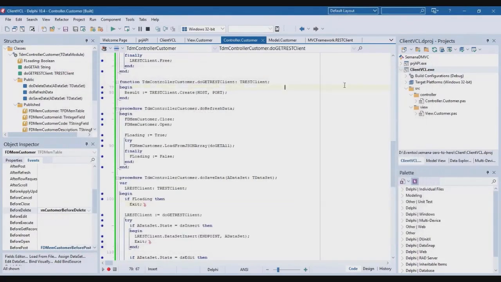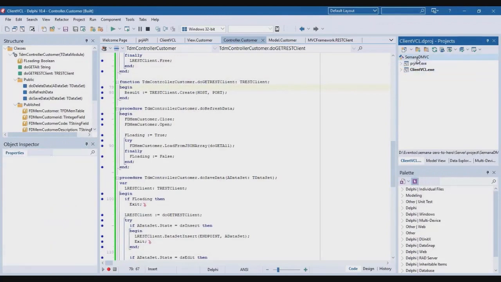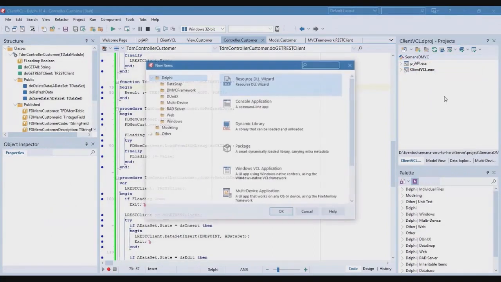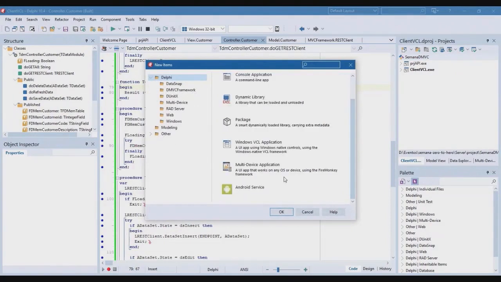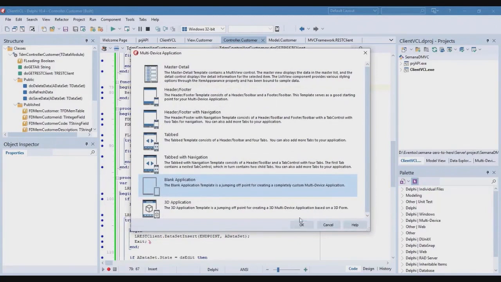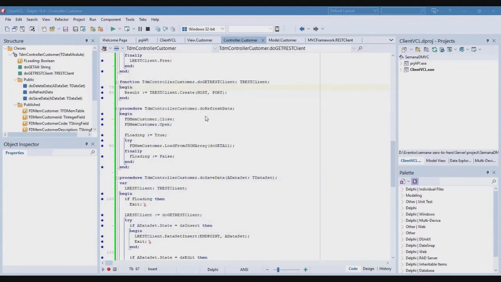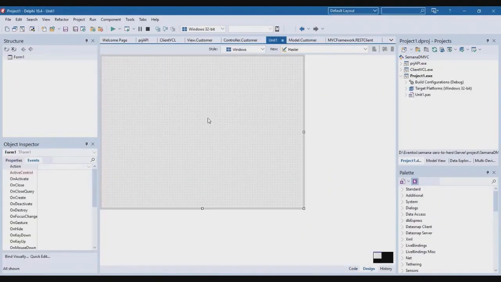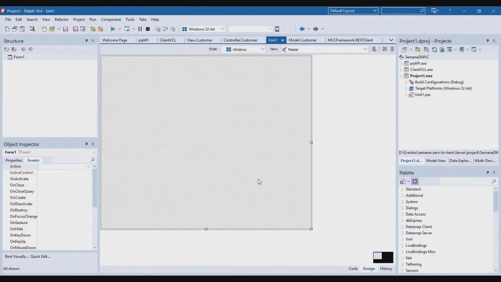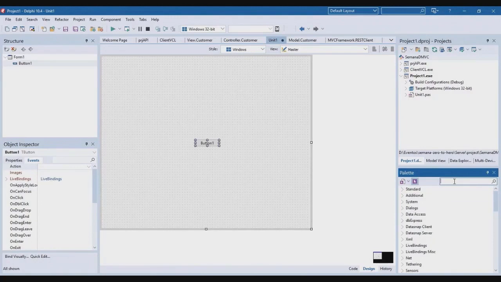So let's make now this view with the FMX. Let's create a new project. Let's add a new project to the group, and now it will be a multi-device application. Let's start with a blank one. So here we will follow the same steps.